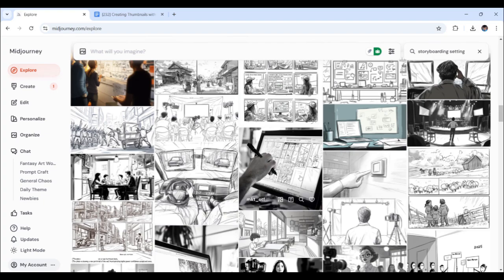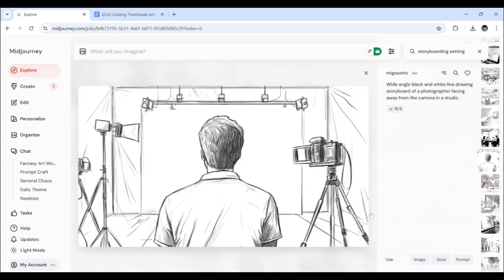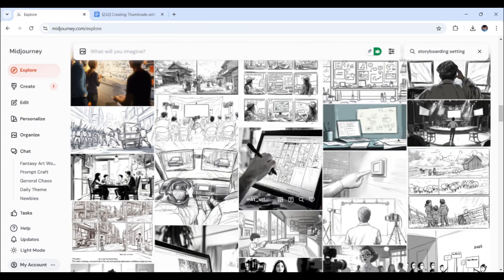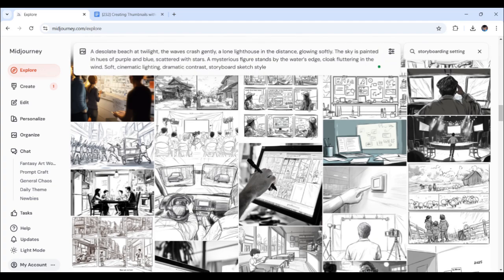Now, imagine you want your scene to feel mysterious and serene, yet carry a touch of suspense. Well, here's the prompt we'll use right here. There we go.